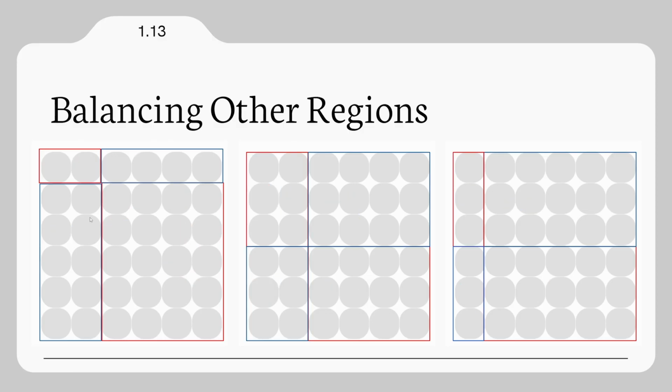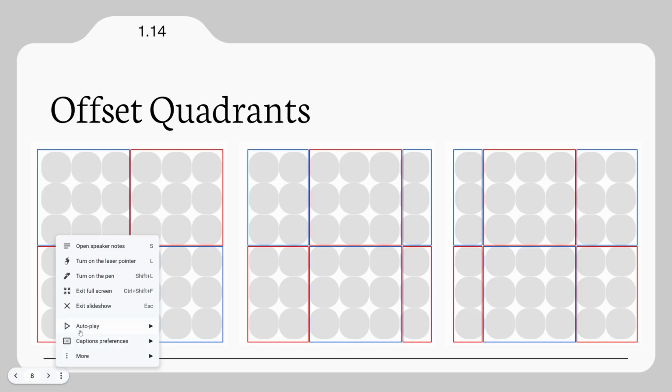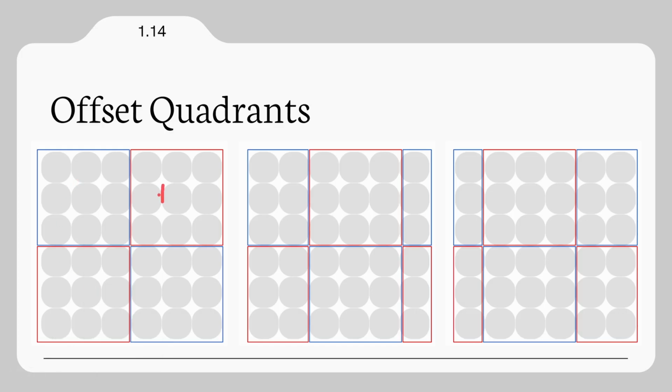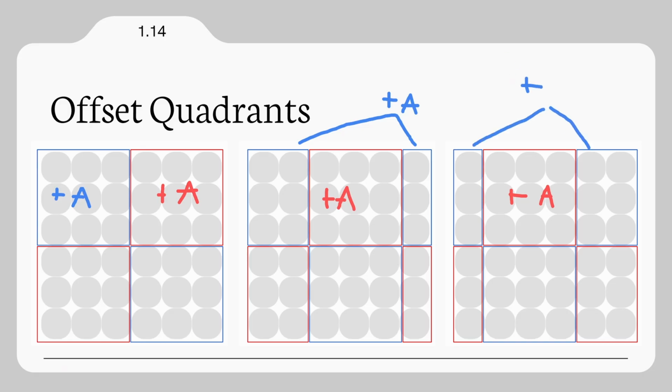So now I'm going to quickly return to quadrants again to show you offset quadrants. This is a sort of normal quadrant where you have plus A here, and then you have obviously plus A over there as well. But quadrants are kind of just one specific version of a more broad class of offset quadrants. So in these 2 sections here, you have plus A, and in this one section here, you have plus A as well. And likewise, in this final one, you can do the same thing. And then also in the bottom, you can carry this on and fill them all in. You'll notice this really just works the exact same way as quadrants, except it's just a little bit offset.